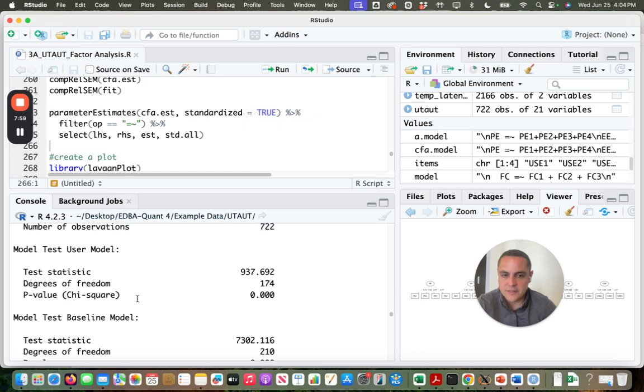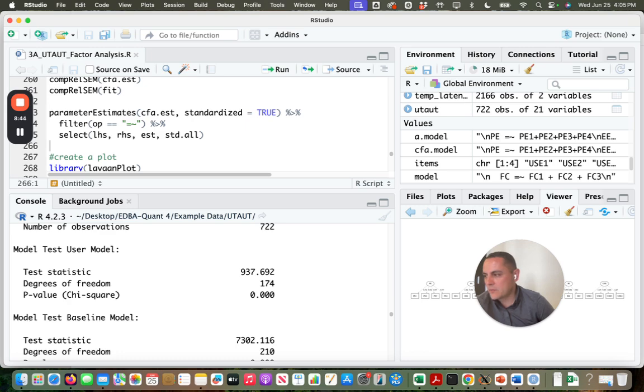But in fact, it's highly sensitive to larger sample sizes. The general rule is anything over 200 is probably going to get significance. So nothing to worry about there, other than we should recognize that chi-square is going to be sensitive to larger sample sizes. All right. So the last thing I would take away is the model demonstrates generally an acceptable fit, and that would support that six-factor structure.